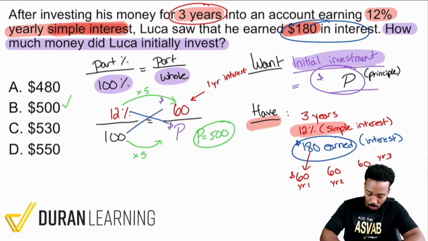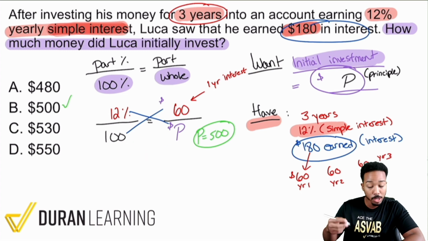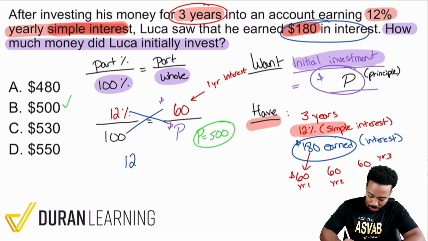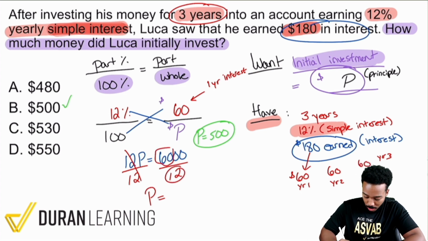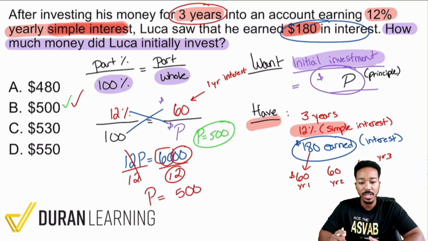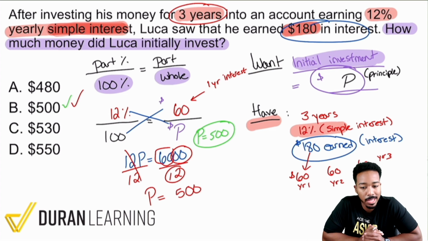But again, even if you don't see it that way, you can still go ahead and cross multiply and divide if you want to. You can still cross multiply and divide nice and easy. And so by cross multiplying and dividing, you'll get 12P equals 60 times 100, which will give you 6,000. Then you can divide both sides by 12. Cross that out, gives you P equals, well, what's 60 divided by 12? That's 5. Bring those zeros back, 500. So again, I just did this in 3 completely different ways, but we still got the same answer.